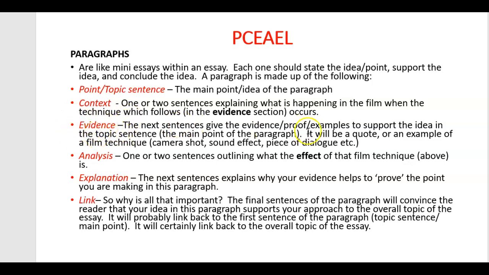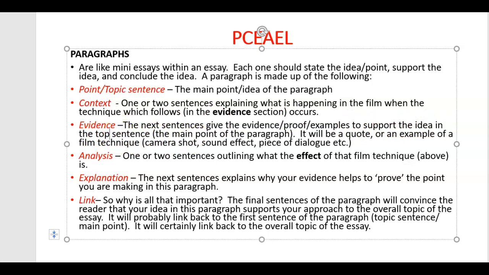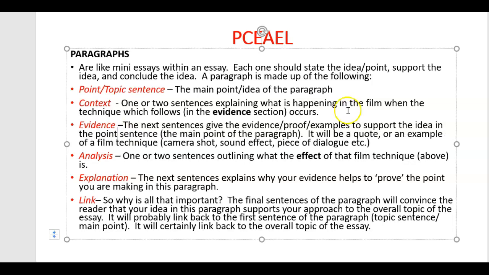The evidence itself is the piece of proof or example from your text to support the idea in the topic sentence, or in the point sentence. Let's call that the point sentence to keep it the same. It will be a quote or an example of a film technique, a camera shot, sound effect, piece of dialogue. Those are the 3 things that we have been talking about the most, those 3 different sorts of film techniques. After that, you want to put in some analysis, and that's 1 or 2 sentences outlining what the effect of that film technique is.